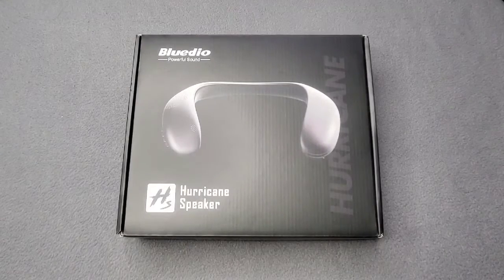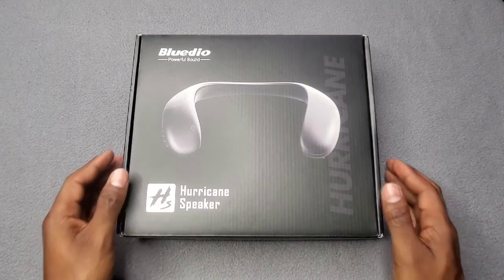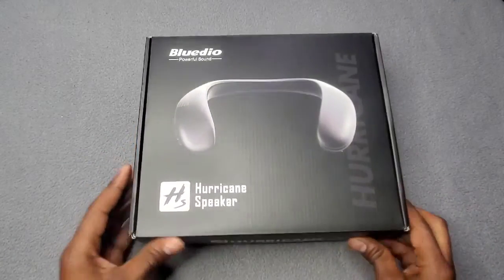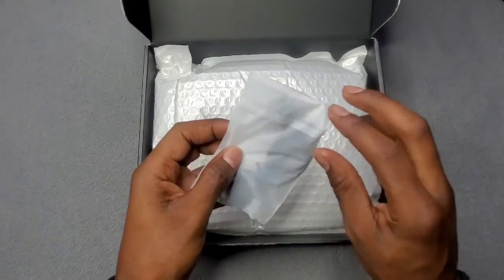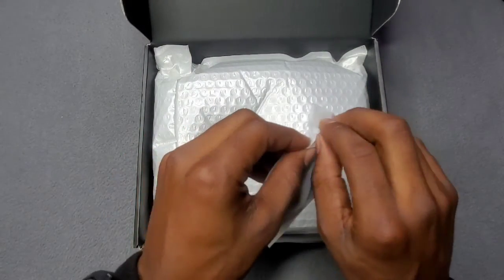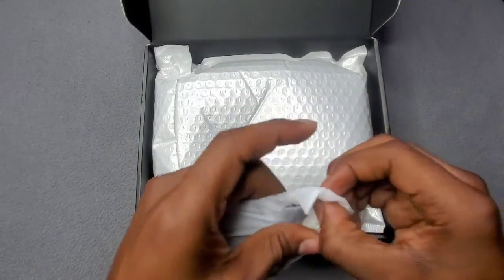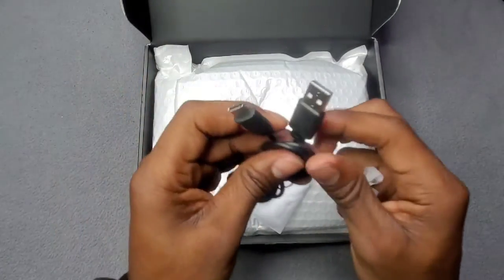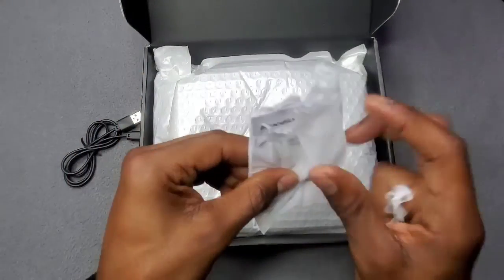Now here it is, ladies and gentlemen. Bluedio Wearable Hurricane Speakers. Now let's crack it open. A simple black box. Let's see what we have on the inside. Is this USB Type-C? Yes, indeedy. You get your USB Type-C cable cord to charge up the Bluedios, and an instruction manual book on the inside.